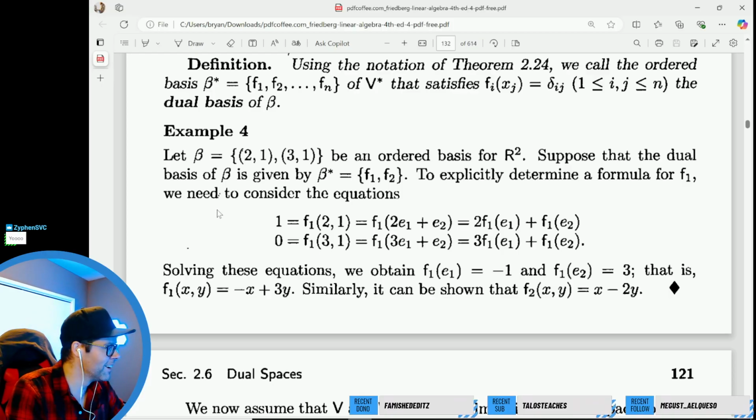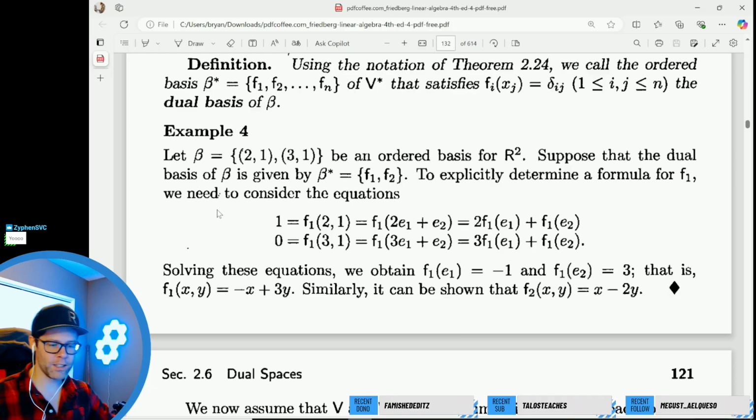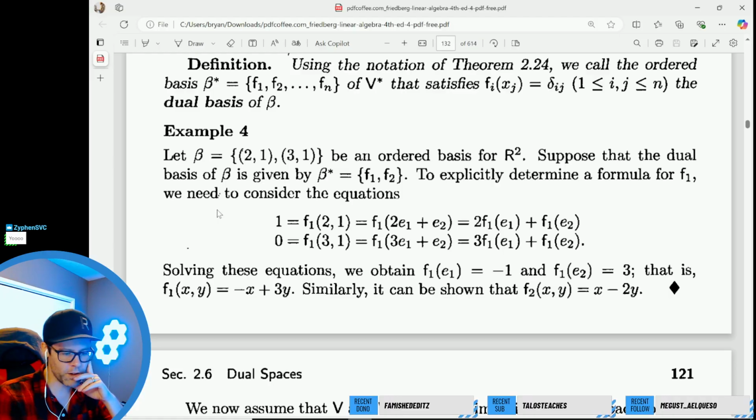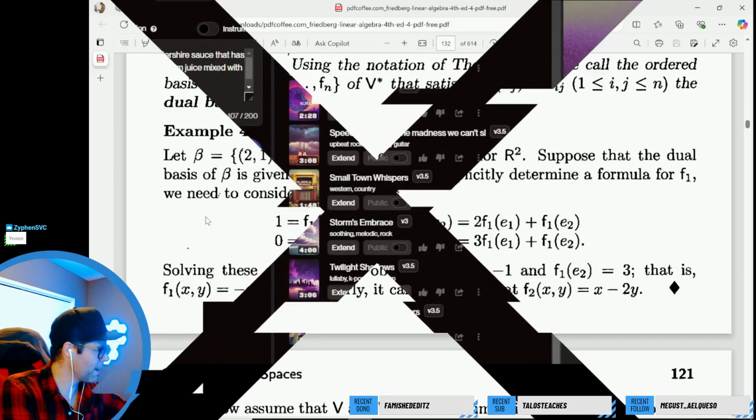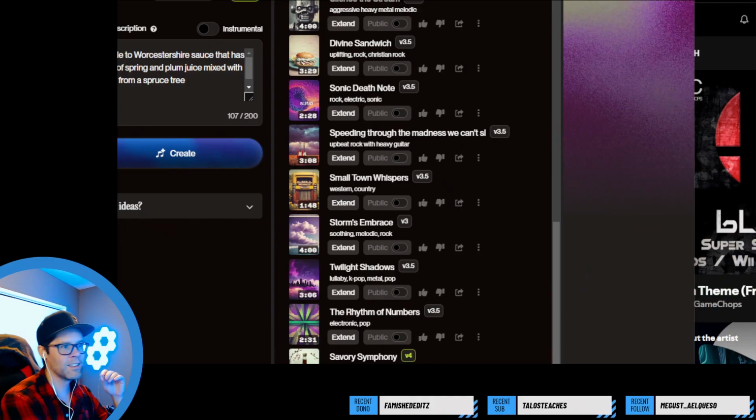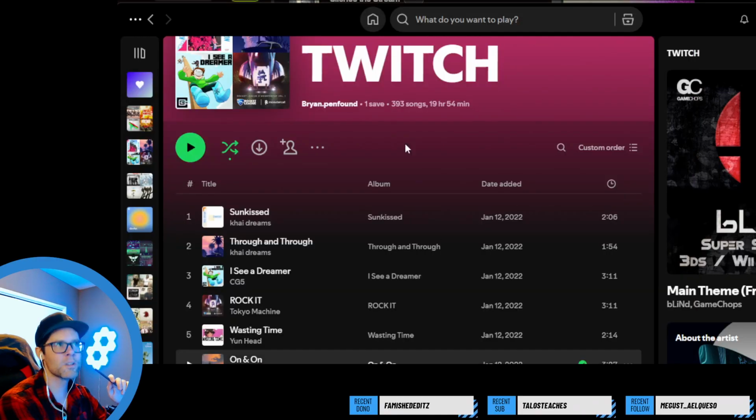Oh no, what does that mean? Yeah, Fem, I haven't seen this stuff either. I think it's really interesting, and I wanted to just get a better sense of what it feels like. Before we do the example, let's pop over and take a listen to Xiphon's song. It's called Savory Symphony. I'm kind of excited to hear it. It went with pop orchestral. Pop orchestral was the style that they went with.